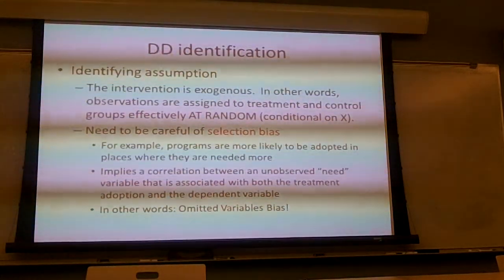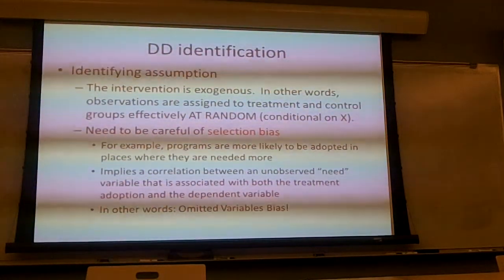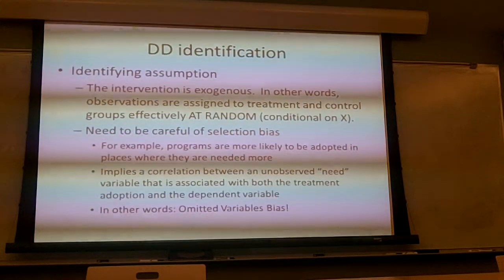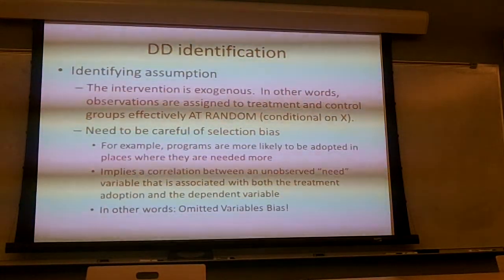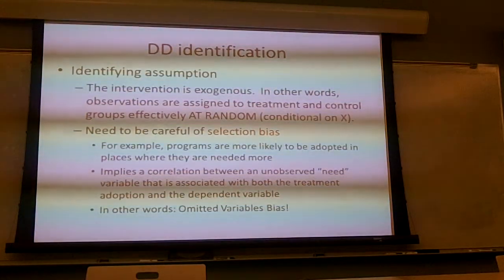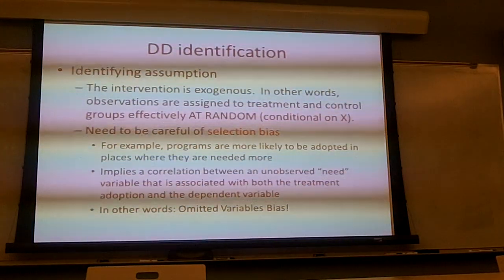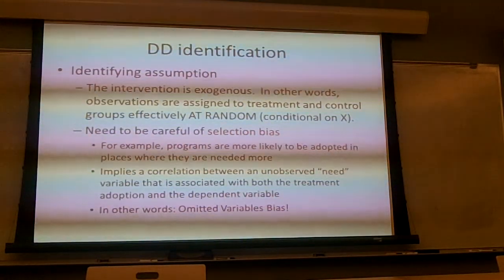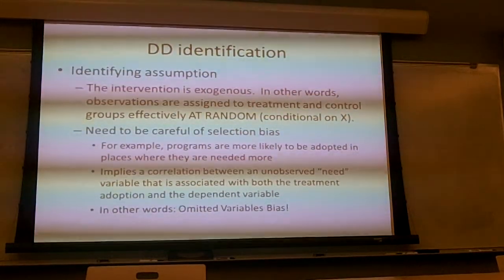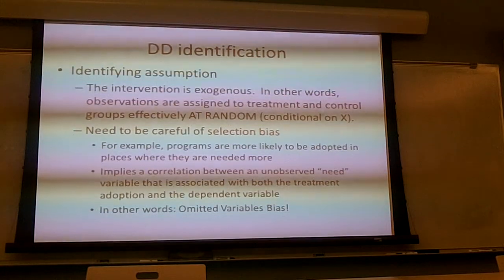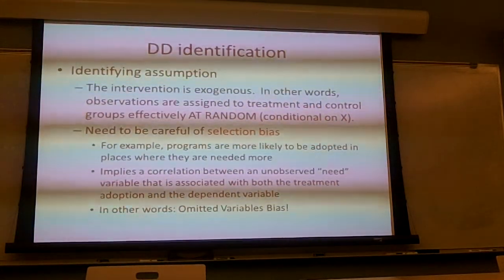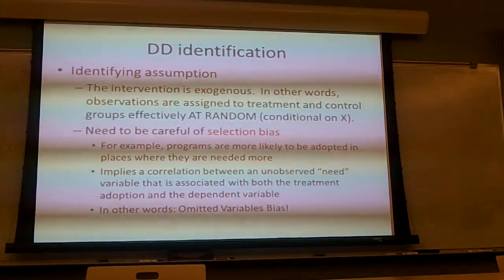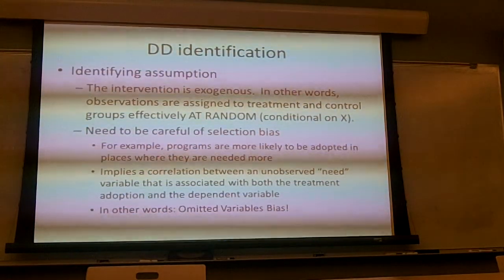But what are potentially specific issues that might be lurking out there that we need to think about? Under the category of selection bias, one is this idea that policies in particular are more likely to be adopted in places where they are needed more. So, why would you impose a gun restriction if you don't have a problem with guns? Politically, it might not make any sense. Or maybe it does. Maybe there's kind of a reverse need problem there. You can never pass gun legislation in a place with a high gun problem because the politics are too radioactive. Whereas in liberal Maryland or something, it's no problem to impose gun laws because the Democrats have controlled the legislature there since the dawn of time or whatever. And so it's easy for them to be able to do this.